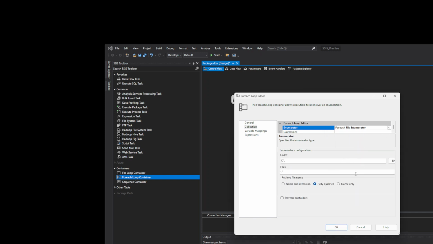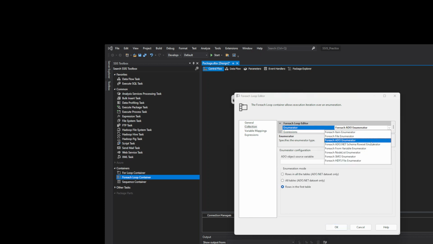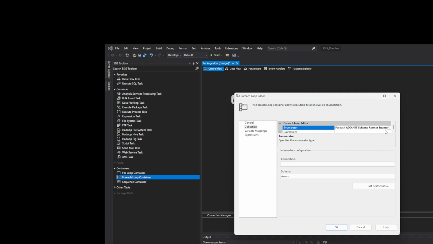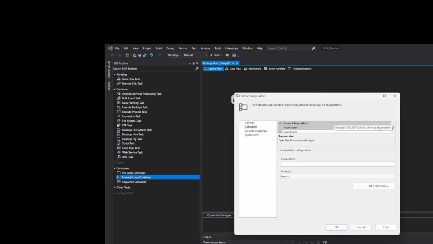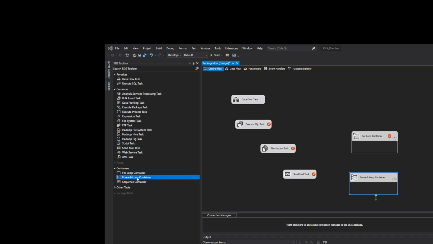It will ask for the folder, for each ADO, ADO.NET. You can see, guys, just as one example, here it will ask for a connection. These are all nothing but schemas, London and New York for that Excel sheet. I'm just giving you only an overview of what things are available in SSIS. We will discuss some of them. So, clear, guys, how we use the for each loop to iterate?